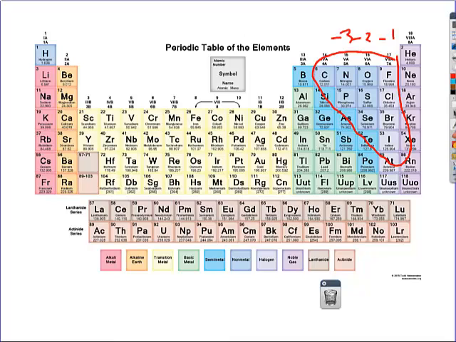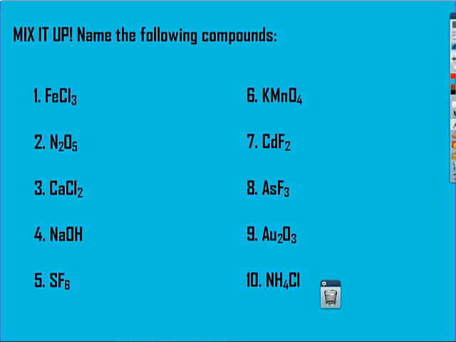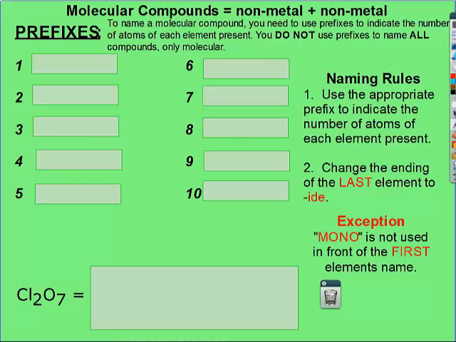And what that means is that we're going to have to name it differently than all the other ones that we've done so far. Usually what we do from before, we pick one from over here and then one from over here, and then we just name it. This time we can't do that because they're both on this side. So they need specific names. Let's go back to the beginning.